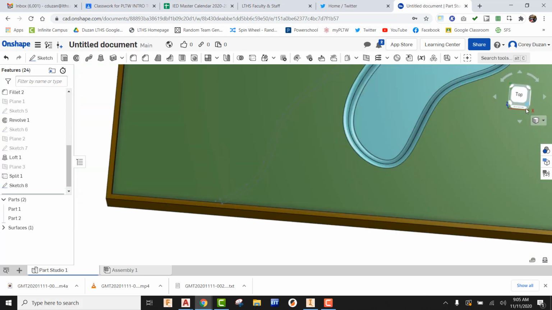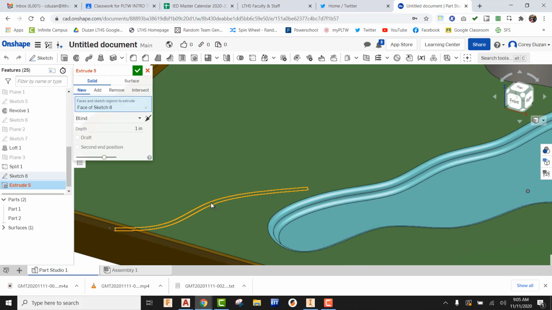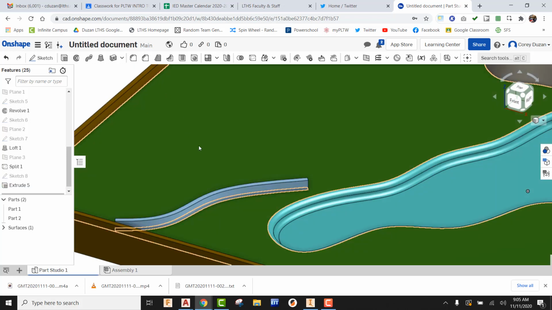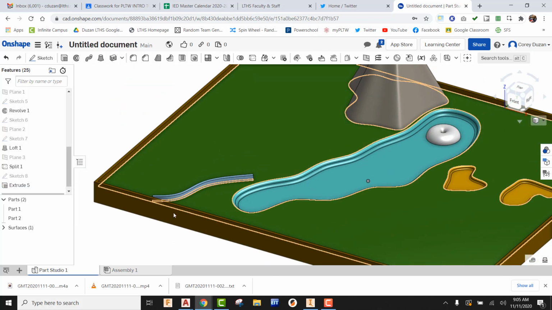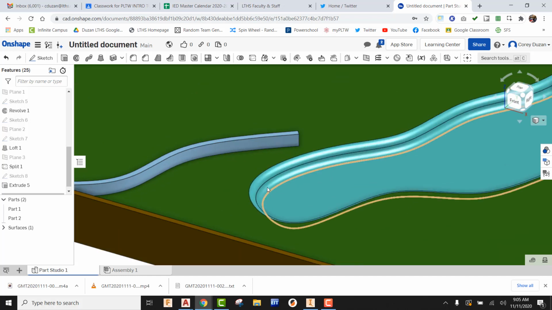Go ahead, put this into an isometric view. And now we can go ahead and just do a really simple extrusion here. Bring this up, say 4 inches, and green check it. All right, so that sort of wavy wall, or wall that has some curvature to it, is now there.